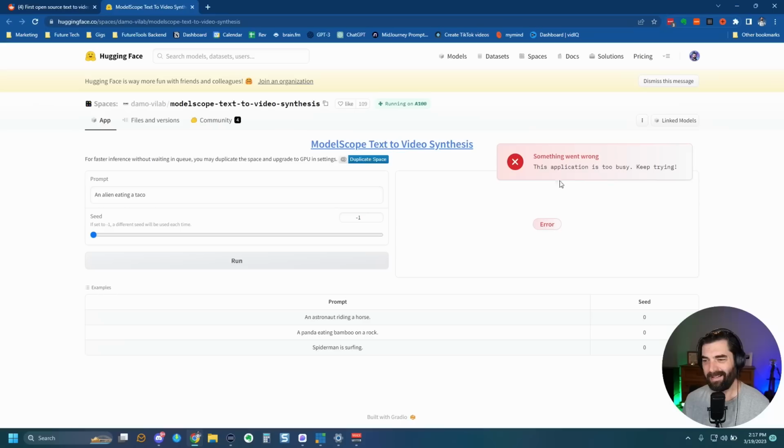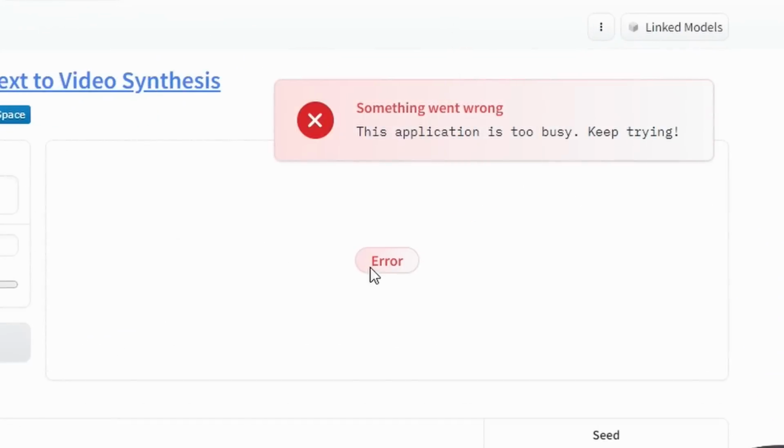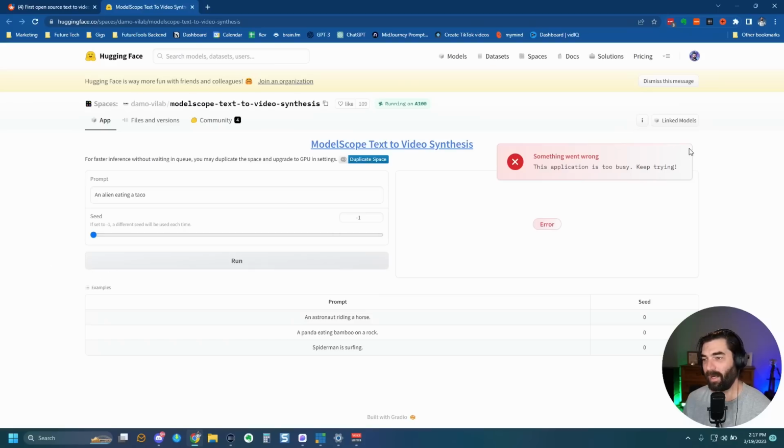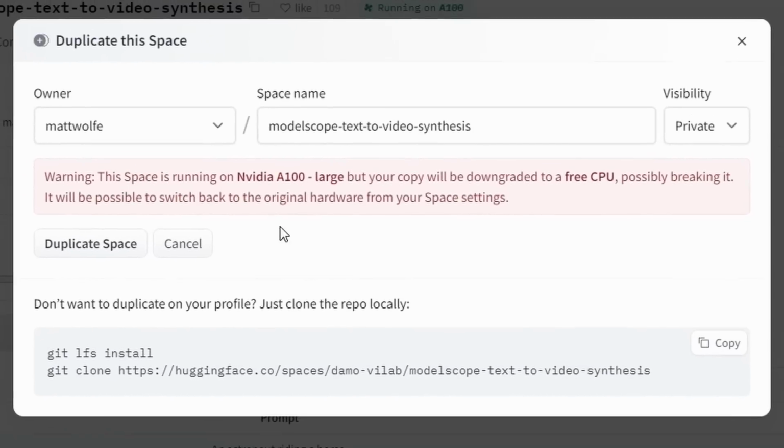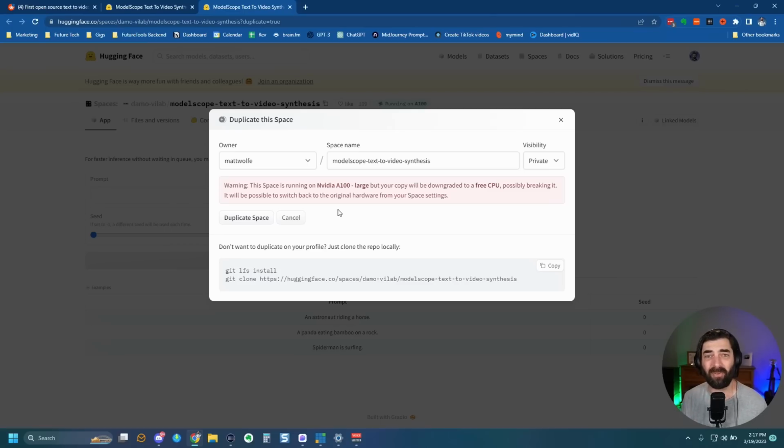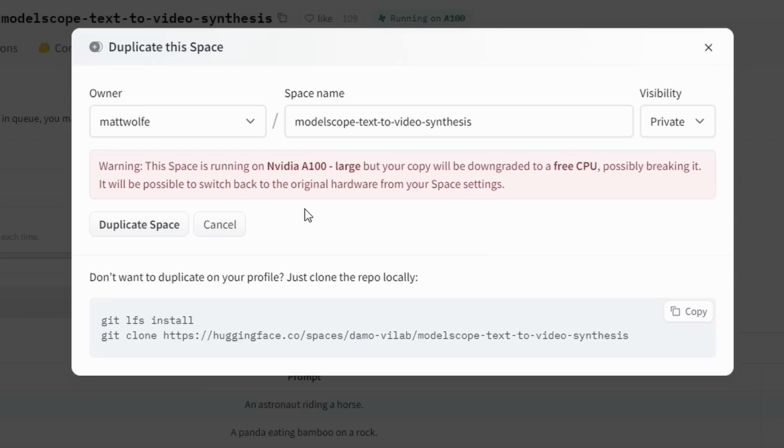And if I click run, it says this application is too busy, keep trying. Let's go ahead and try it again. Application too busy, keep trying. So you might be able to run it after some time, but a lot of people are messing with this right now because this is fresh, this is new, this is the hottest thing at the moment. However, you can duplicate the space yourself, but you will need to have a credit card on file inside of Hugging Face, and it will probably cost you a few cents, probably less than $2 or something to run it. So for the sake of this example, I'm going to duplicate the space so that you can see what it does. But keep in mind that if you really wanted to do it for free, you could. You just got to keep on trying while their servers are really bogged down.